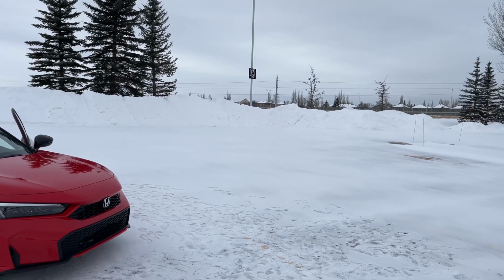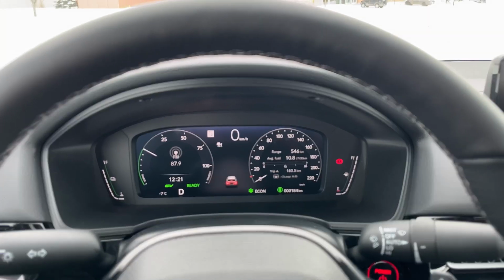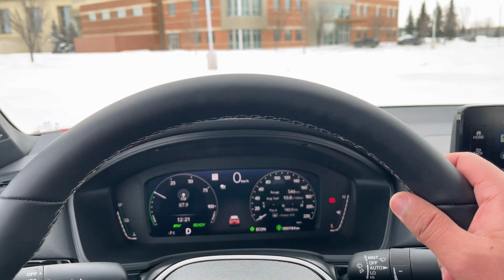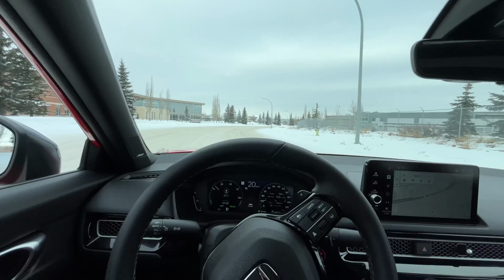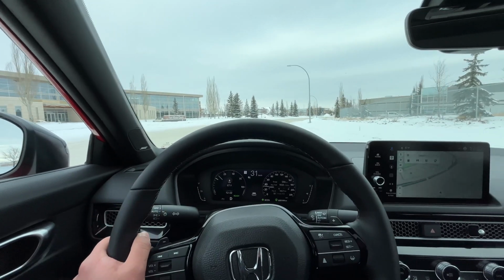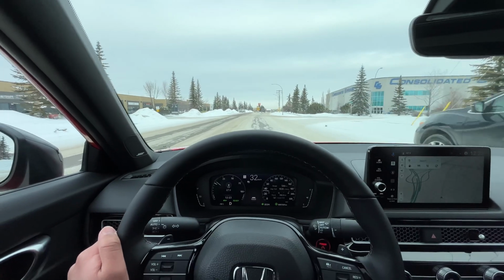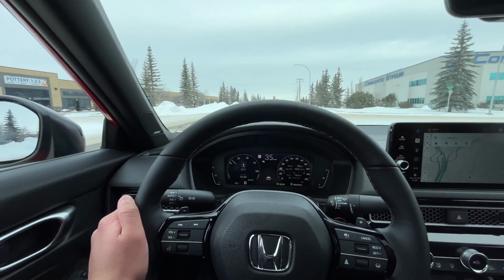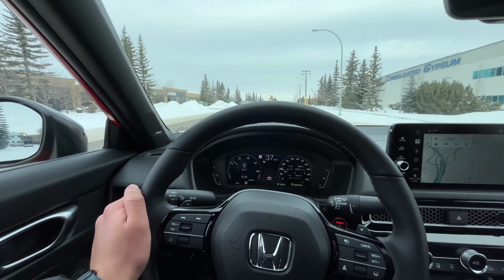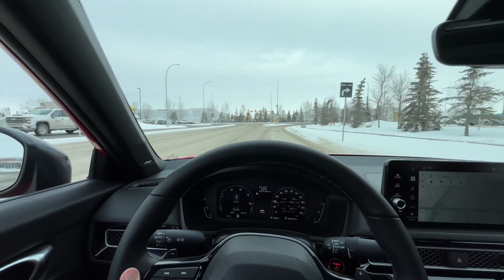And then I'll bring the Honda Accord out, trade this thing for a Honda Accord, and we'll see how that one feels. The car is in EV mode and we're ready to go. Let's take this thing for a drive and let's see how it feels. It does have a CVT transmission, but it mimics gears, which makes CVT driving a bit more fun. So currently I'm cruising in econ mode and I've been going in EV mode, and the engine just turned on because I gave it a bit more gas right there. The transition from EV to gas is super smooth, you don't even notice it.